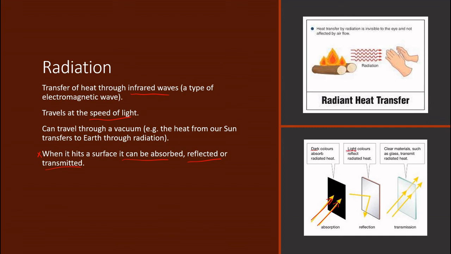Conversely, you wear light colors or you have a white car, a lot of that radiation is actually going to be reflected off that surface. So it won't heat up as much. So again, a white t-shirt out in the sun, you probably won't feel as hot as if you're wearing a black t-shirt that's absorbing all of that radiation. Obviously, glass, clear materials, they'll actually allow the radiation to transmit through it. You have a little bit of absorption, but most of it will go straight through.